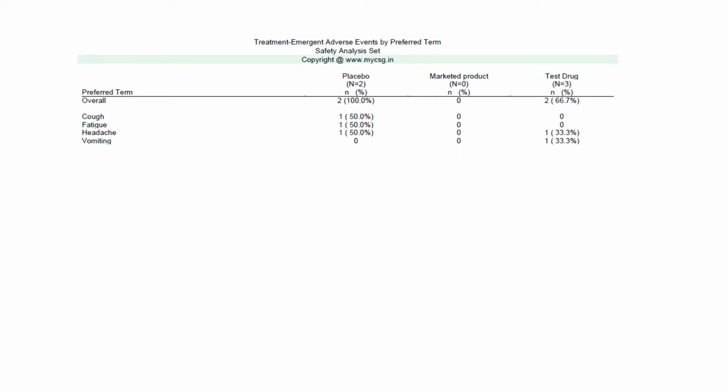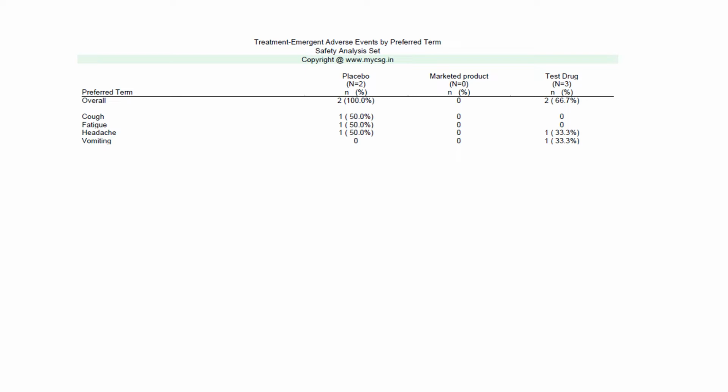In a clinical trial, adverse events experienced by the clinical trial participants are collected. The reported terms may vary slightly from one person to another, but represent the same medical condition. So, a standard medical dictionary like the Medical Dictionary for Regulatory Activities, which is MedDRA, is used to translate the reported terms into standard medical terminology. The standardized term is called the preferred term and is stored in a variable called AEDECOD as per the CDISC SDTM standard.